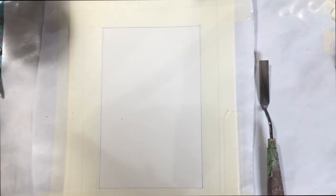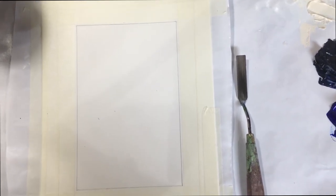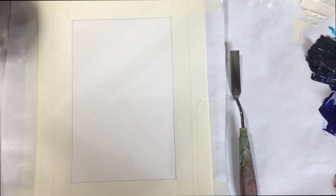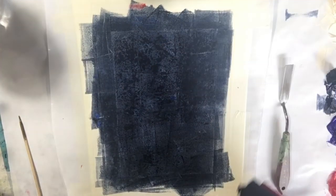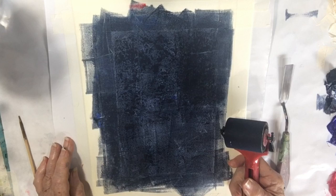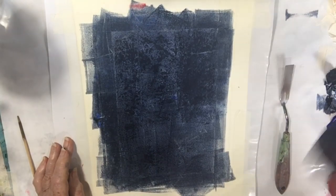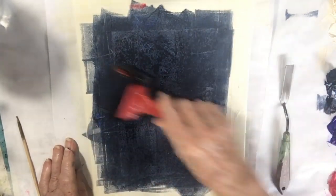So I'm ready to start this small abstract piece on paper, and at the end, I'm going to add sand to the piece. So here we go. Okay, what I have done to start off with is I am using my ultramarine blue along with the chromatic black. That would be this one right here. And I put it on with a brayer.